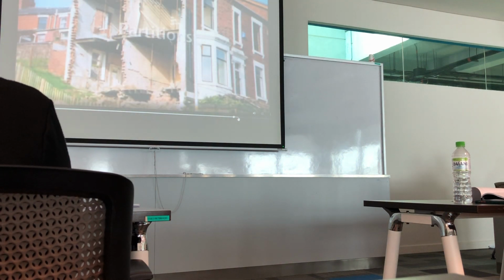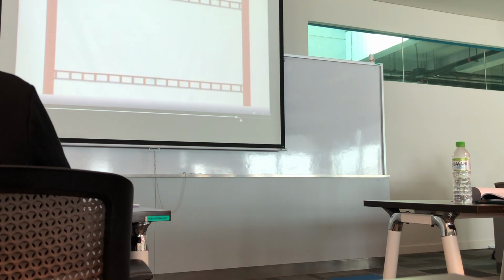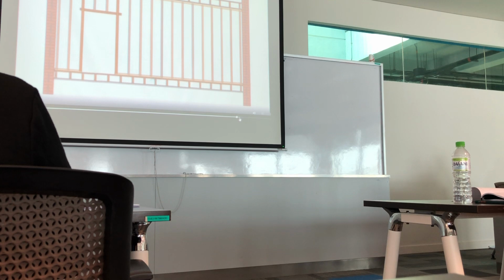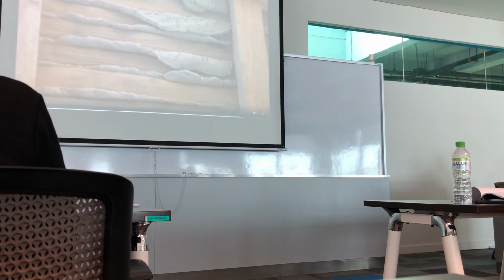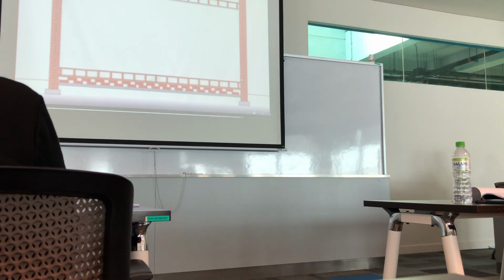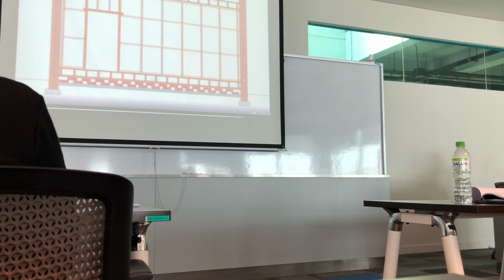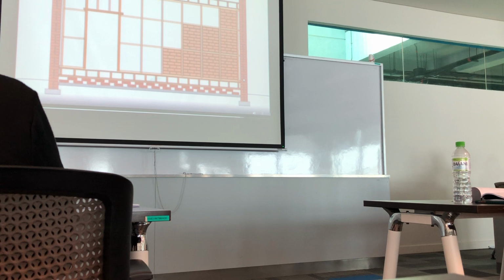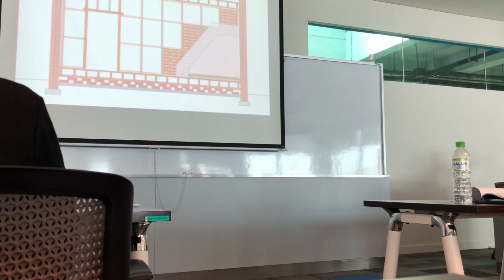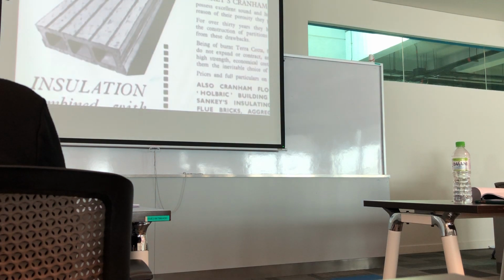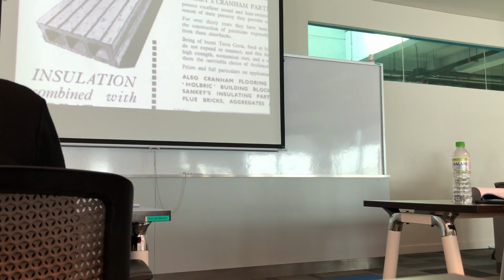Partitions divide space and may be load-bearing or non-load-bearing. Early stud partitions comprised top and bottom rails, a series of vertical studs, and one or two layers of cladding. Load-bearing partitions can be made of brick, which is fixed on the ground floor, sometimes with a cement sand infill. This gave better insulation and fire protection. But there are some places where we are using a dry partition, for the first box.